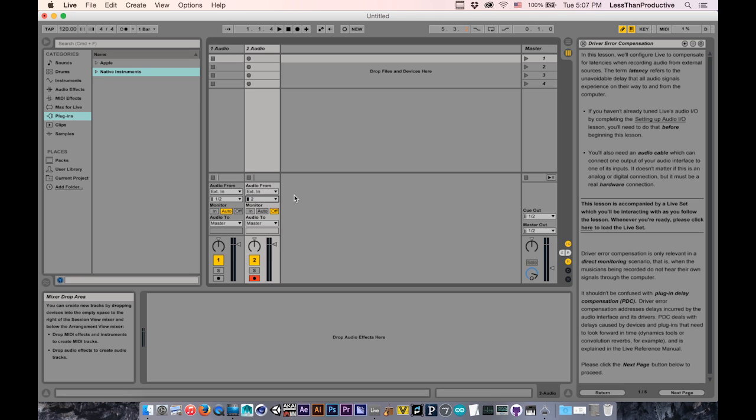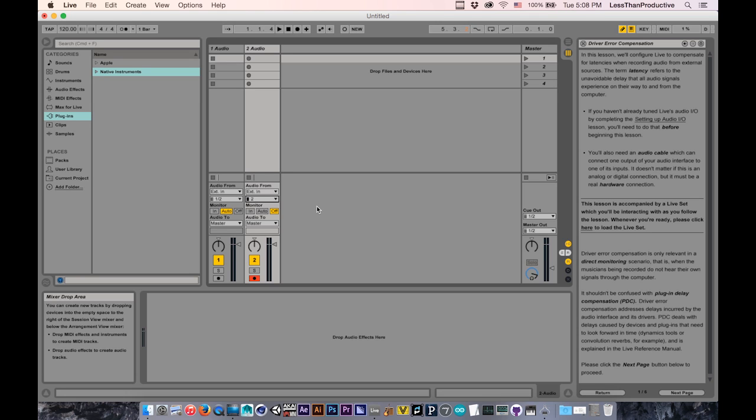And by the way, in order to hook up the interface so that it's doing a looping, so that your interface can hear it, you want to have your input have just a normal 1/4 inch cable that's going into your input, whether it be an instrument or one of the microphone slots. But you want to be able to plug it into the input, and then also plug the other end of that into the output of the interface. So in my case, it's going through the output for the headphones. So it's just kind of creating a loop within the interface itself.